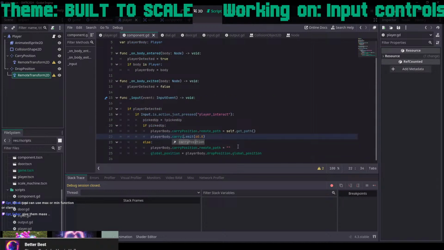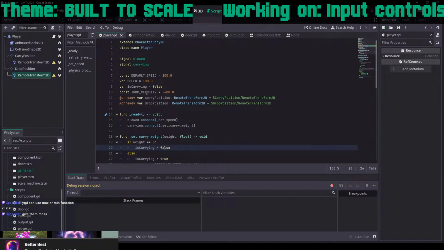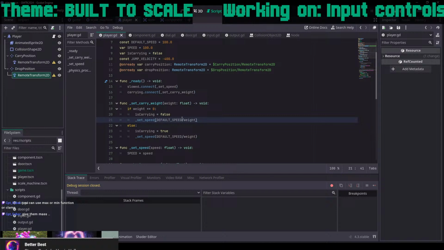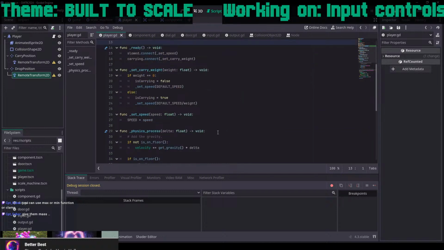So .carrying, emit, let's say a weight of 5. So that should drop our speed down to 20 while we're carrying. And if we drop, we do 0. And then that should say carrying false. And then we need to set the speed back to our default speed. Like that.